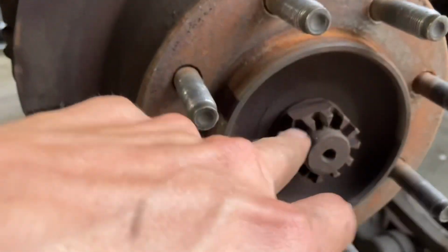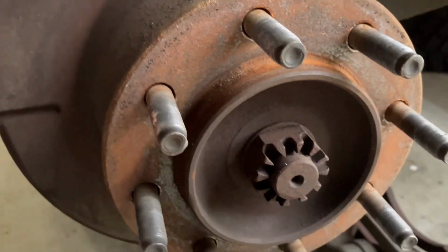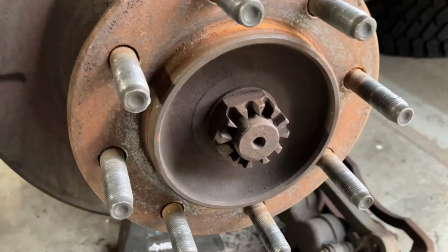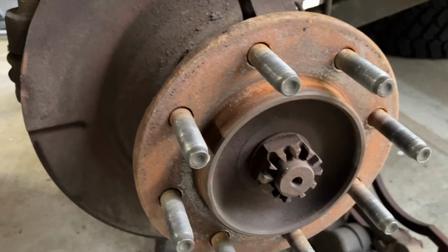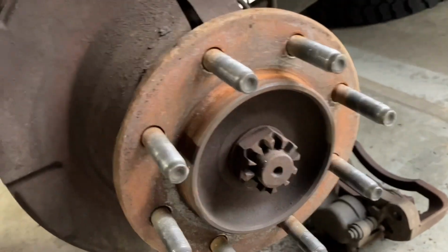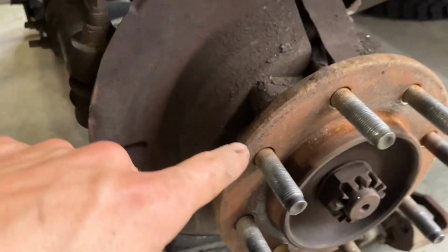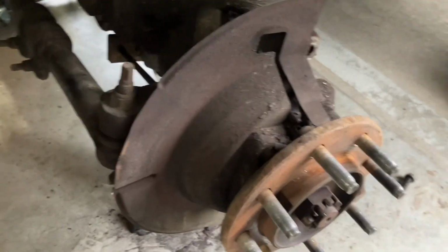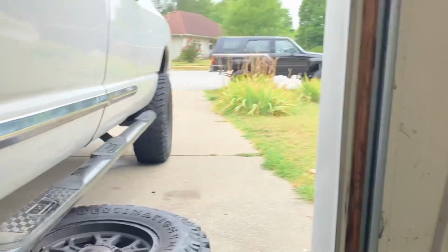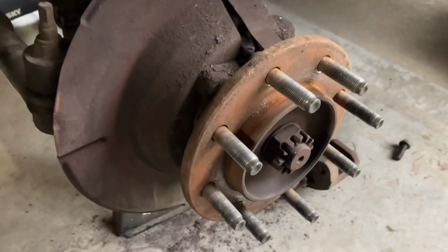This was the ginormous socket we were talking about we didn't have yesterday. I only had a 32 millimeter. We needed a 43 millimeter. So we got that all ready to go. Also, the two-wheel drive didn't have the shaft space. It was also a 3-bolt, not a 4-bolt on the back of the flange. So just not the right guy. So we're gonna take those other rotors back, get them turned, and we will be ready to rock.